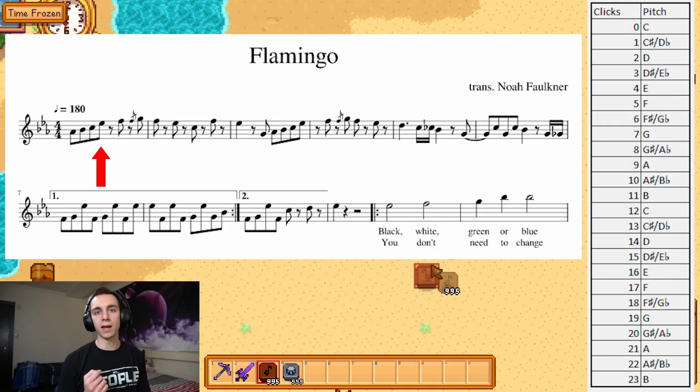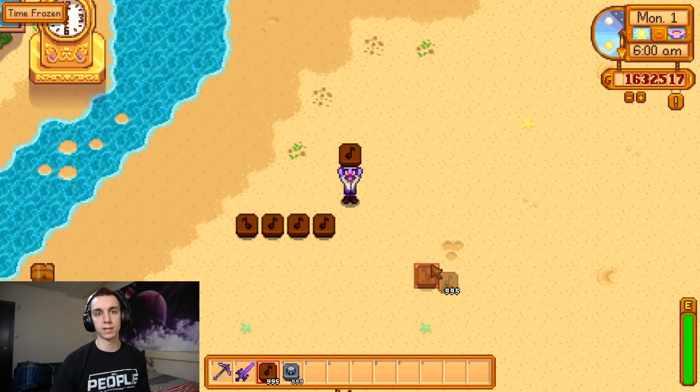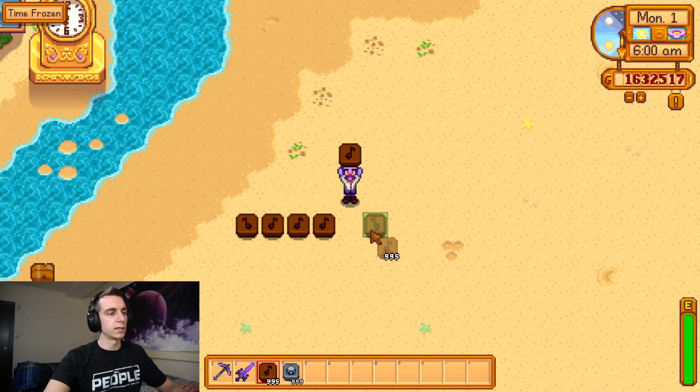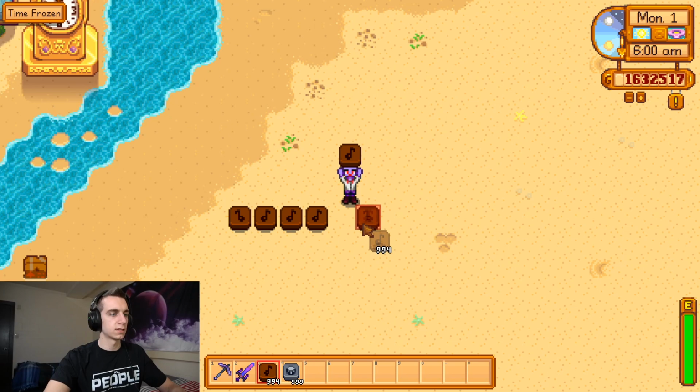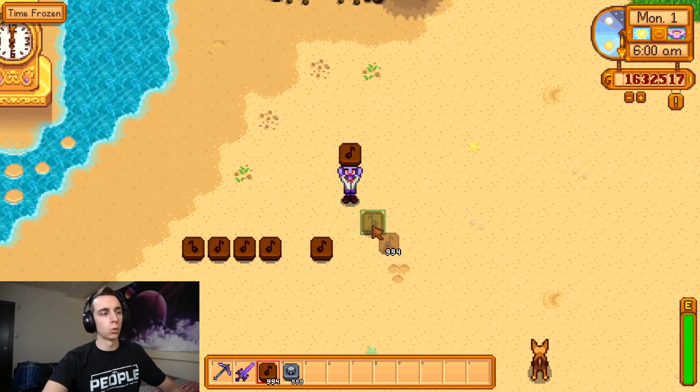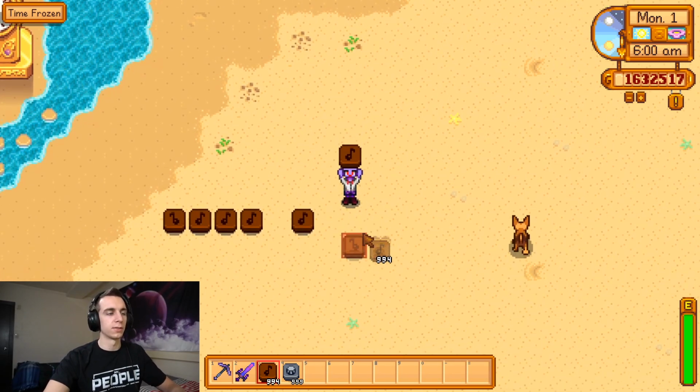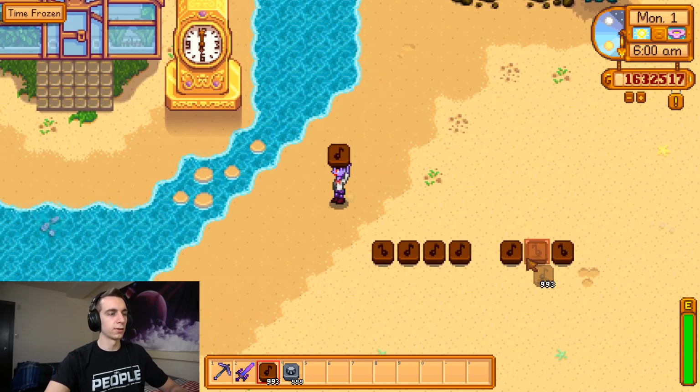Since that last E flat was a quarter note, we'll actually leave a gap between this flute block and the next one to make sure that our timing is right. So we have an F at 17 clicks. 13, 14, 15, 16, 17. Again, that F was a quarter note, so we'll leave 1 gap before we put down the next block. And you can hear when we play it all together, it sounds like this.